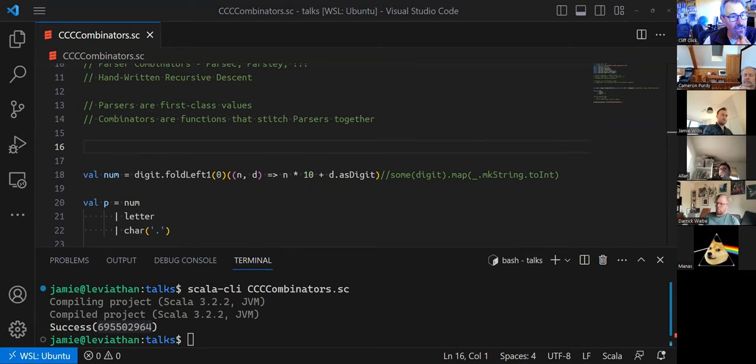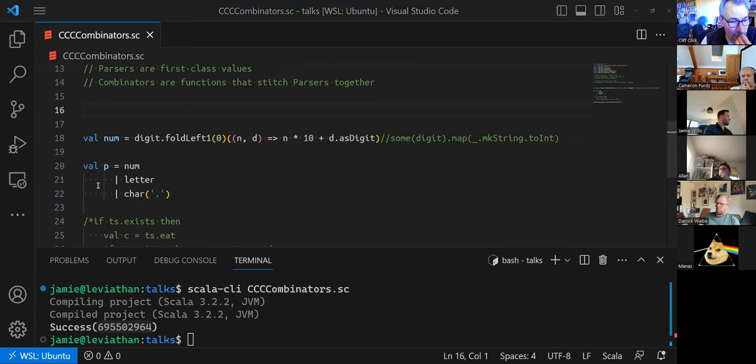Yes. On lines 21 and 22, there is this bar. So basically, previously we were using a satisfy and then we were parsing a digit. Yeah. So are these bars associated with the satisfy condition or the parser after the tilde arrow? They are the parsers themselves. Right. Oh. So it's an operator on parsers.